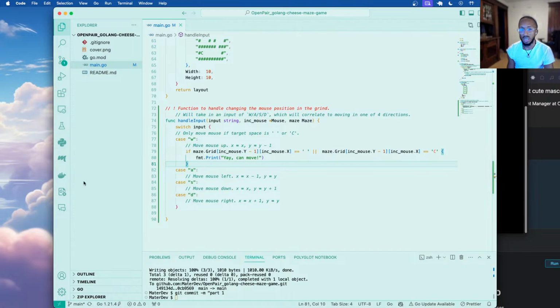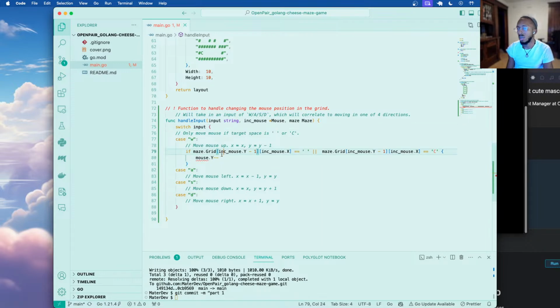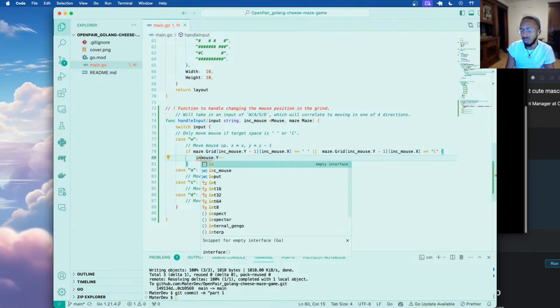Since we learned earlier that we can actually mutate a struct that already exists, we do mouse.y minus minus. Oh, incoming mouse. I keep forgetting to do that.